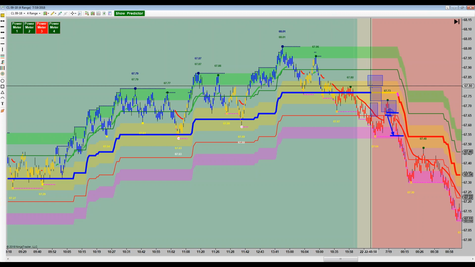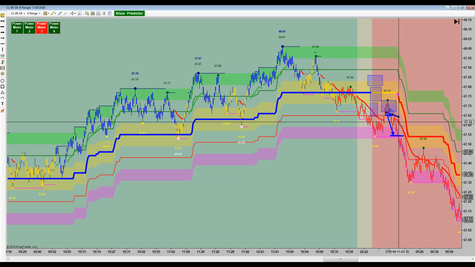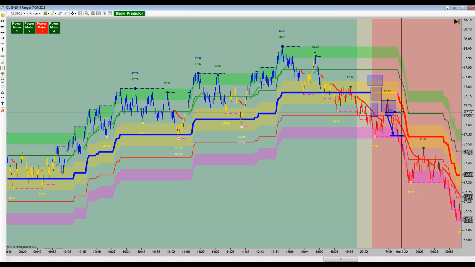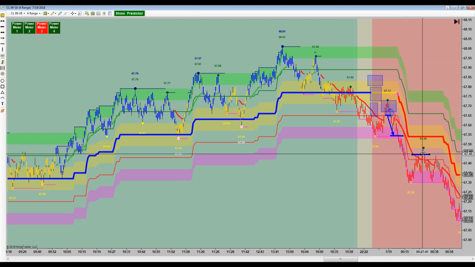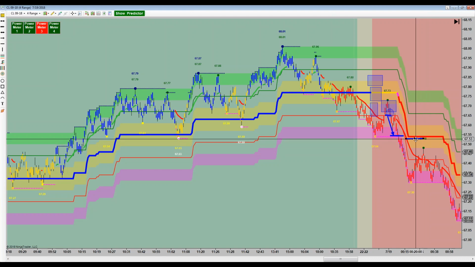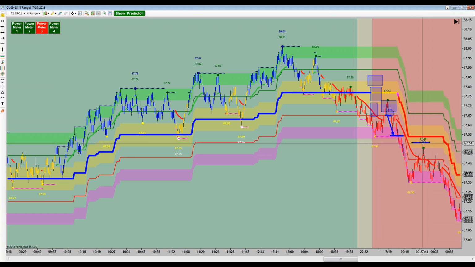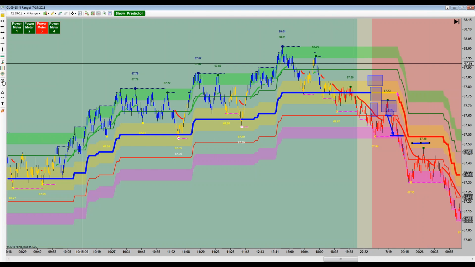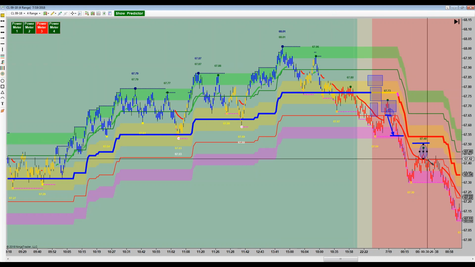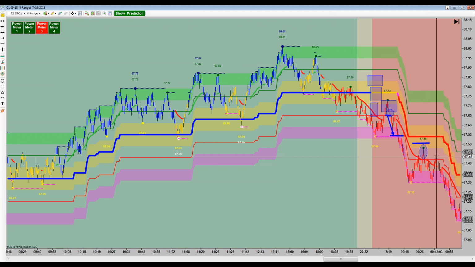Now, I'm not going to get into detail as to the trail stops, because trail stops are a whole other subject in and of themselves. They're kind of part art, part science. And depending on how tight or loose you have your stops, what I'm talking about specifically is that if you use stealth and line 2 as a stop tightly, it actually stopped you out there, but you could have gotten back in on a rollover. If you had a little bit looser stops, which I do, I tend to go between here and the midband. I leave them a little loose because sometimes you get bars that do this, and they choke you out of a 100-tick move, and it drops another 80 ticks, and you miss it. I hate that.